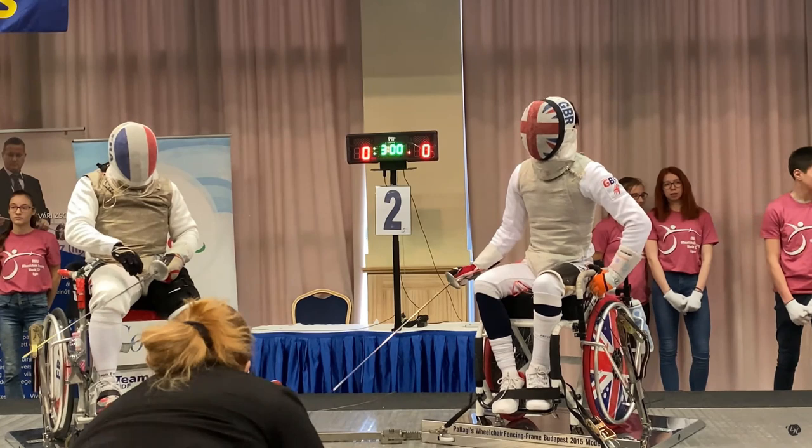Comparing it to able-bodied: in wheelchair, because we're so close and it gives such an advantage, they actually vary the 'Allez.' So we go 'En garde, Prêt, Allez' — it's varied every time so you can't get a read on the pattern. That's my personal style as a referee as well. I wish more people would do that — for anyone watching who's a referee, please do that more often. Do you want to talk about the fencing tactically or physically? Anything you want; this is totally new for me, so just steer it that way.